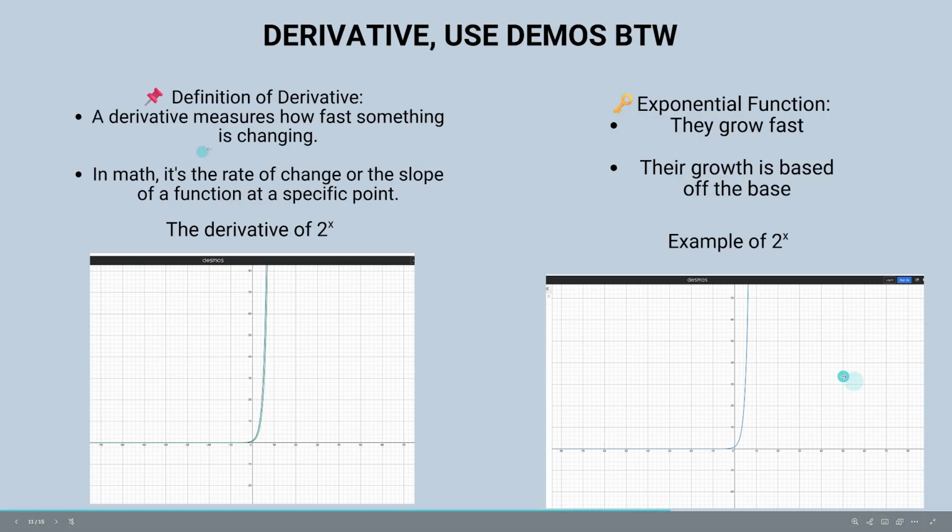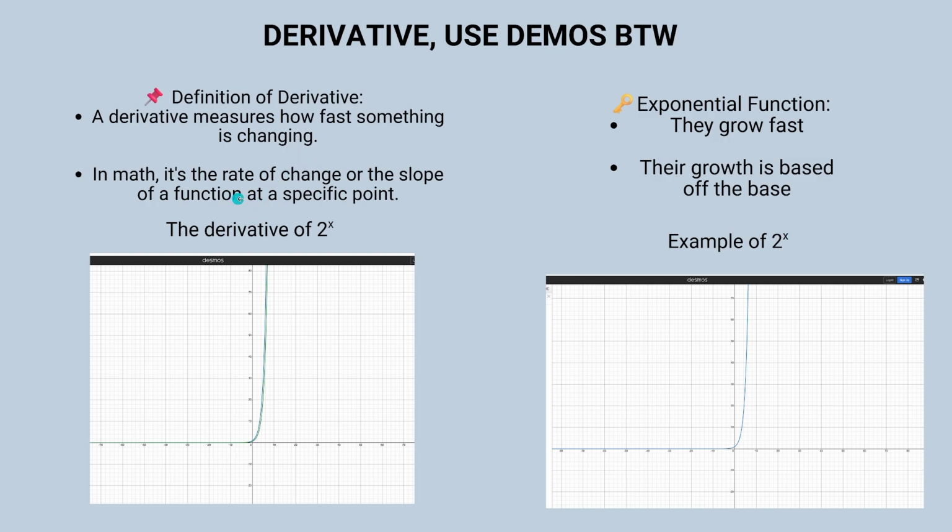Okay. So there are two things we're gonna talk about. First, you have to understand exponential functions. There are two things you want to know about. The first is that exponential functions grow very, very fast. So if you look at this slide, I don't know if you're able to see it, it just goes from here straight up and goes on forever.